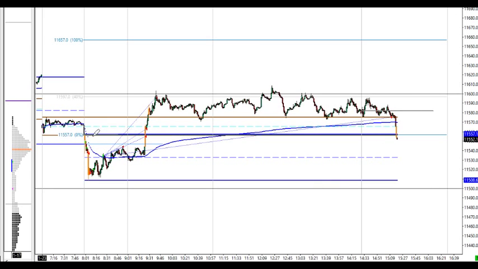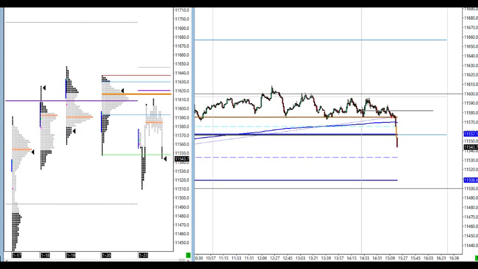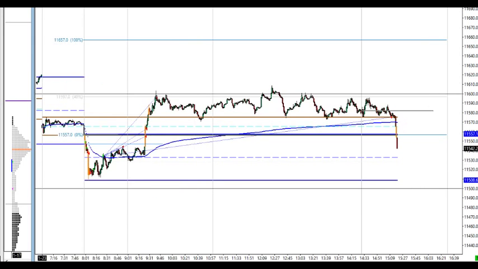Straight down move here below first hour of cash trading high, initial balance low. Looking to see if price will have any kind of support down at the low of the day here, 508 or 500s here, straight down. All day consolidation now, straight down. So let's see if we manage to have any kind of short-term support here at least.